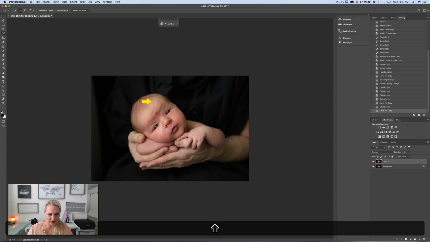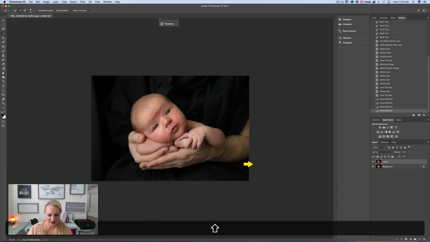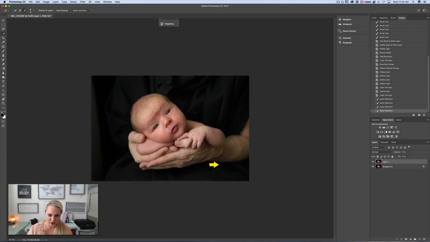So I'm actually holding my shift button down and I've got it on the plus. And just holding that down, just trying to grab anything that is skin. Now, as you can see, it's pulled a little bit of things that are not, and I'll show you how I'm going to go through and take that off. We've got the minus tool, which subtracts from selection. So that's what I'm going to click, and I'm just going to go through here and take this off.